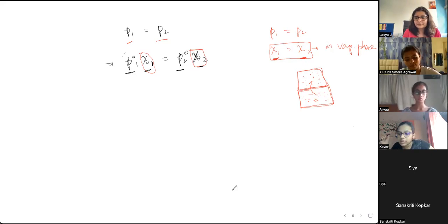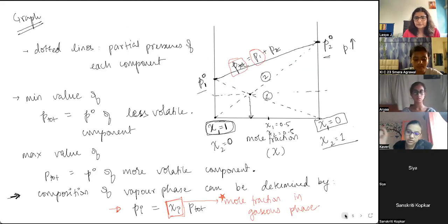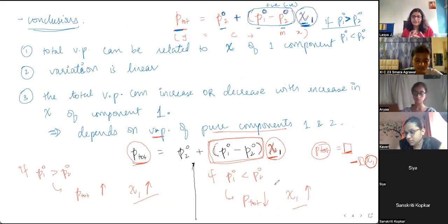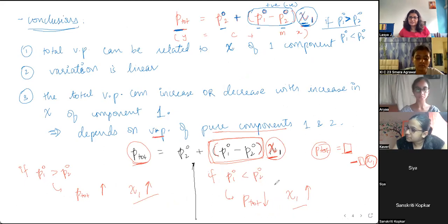Could you go back to the last slides for a second? I missed the last one. This one. Okay. Is the P1 formula you wrote last, can that only be used for the gaseous phase? Right? Yeah. All the variables we're talking about, mole fraction, partial pressure, all of that relates to the gas phase only. Nothing in relation to the concentration in the liquid state.